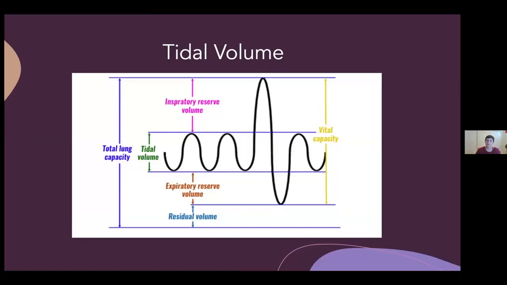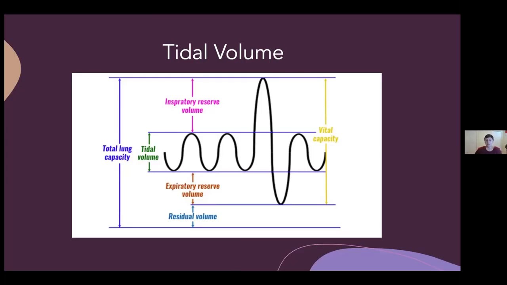If you were to take in the biggest possible breath, that top volume there is your total lung capacity. That's the total amount of air that your lungs could possibly have in them. And when we're breathing normally and quietly, we're never breathing out all of our air and then breathing in our total lung capacity. What we're breathing is in a range called the tidal volume. So you've got a fair amount of air in your lungs, you breathe in, you still could breathe in quite a lot, and you breathe out. And this is just nice, quiet breathing.